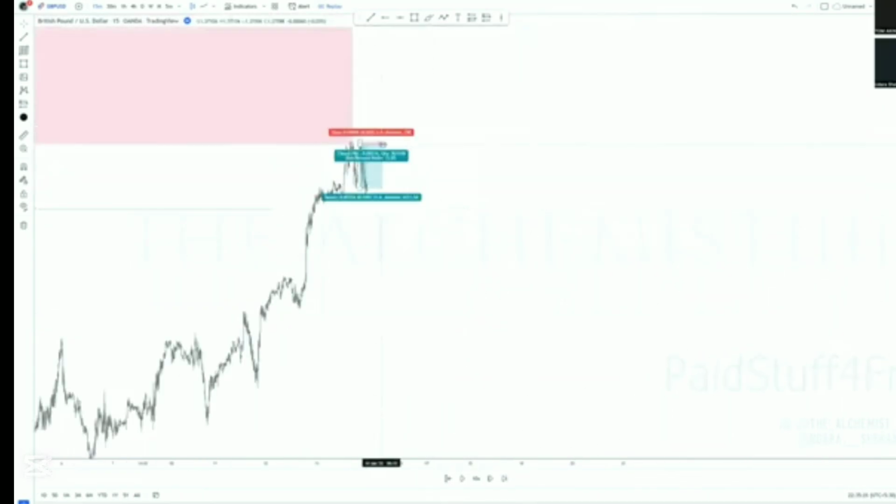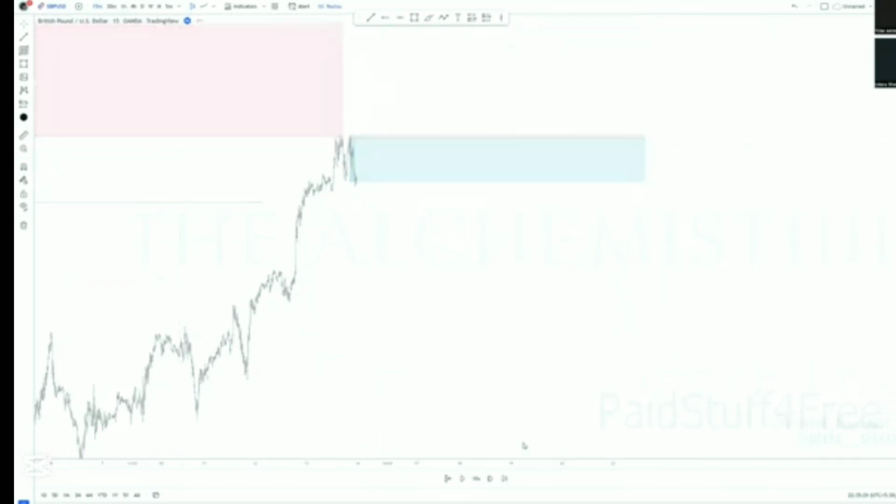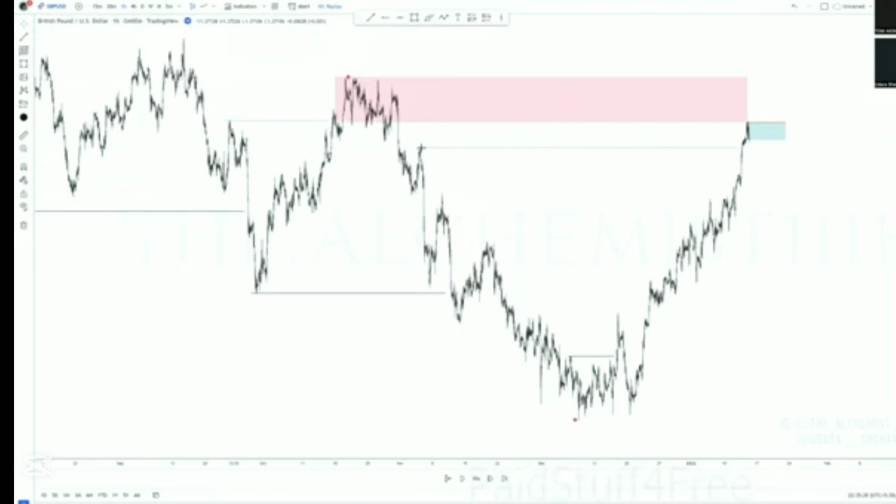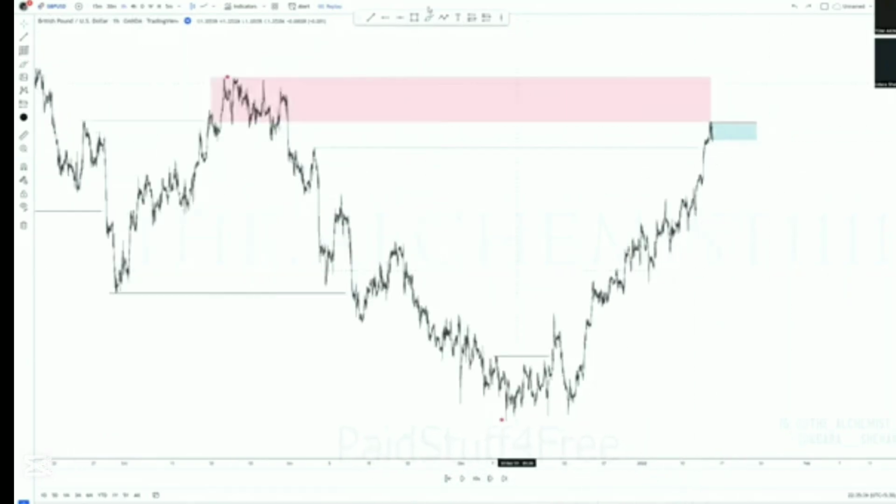Let me go to one now. What happened on the daily time frame? I told you on the daily, this was the last point with internal range liquidity. This was the weekly point of interest. 1 hour has turned bearish. So now once the internal range liquidity gets taken out, where will they come next? External range liquidity.